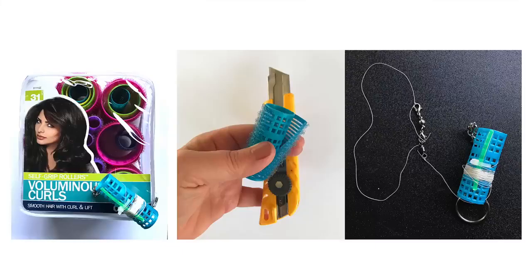To attach your QMP, you want something lightweight that some wind can blow through. And I found that these little hair rollers work great. You just peel off the fuzzy outer layer. And you want to use thin cotton thread to attach it. At first I thought I should use fishing line or something strong, but I got a mentor. There was a guy in my club who was a professional UAV pilot, and he was a new beekeeper, and so we kind of did a trade, and he taught me all the tricks of his trade. I think I came out ahead. And he was like, no, you want to use thin cotton thread, because if your lure gets caught on a tree or something, it's better to lose a few bucks and a hair roller than to crash your expensive UAV. So that makes sense. So you want the cheapest, thinnest thread that you can find.